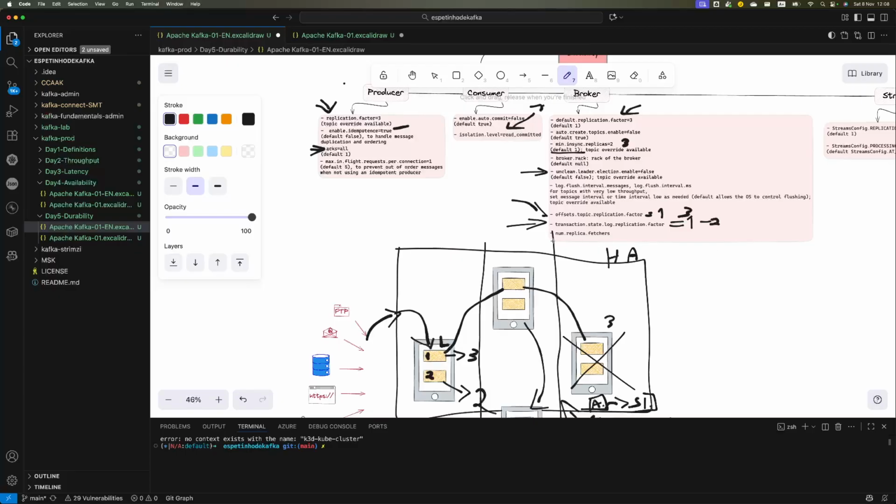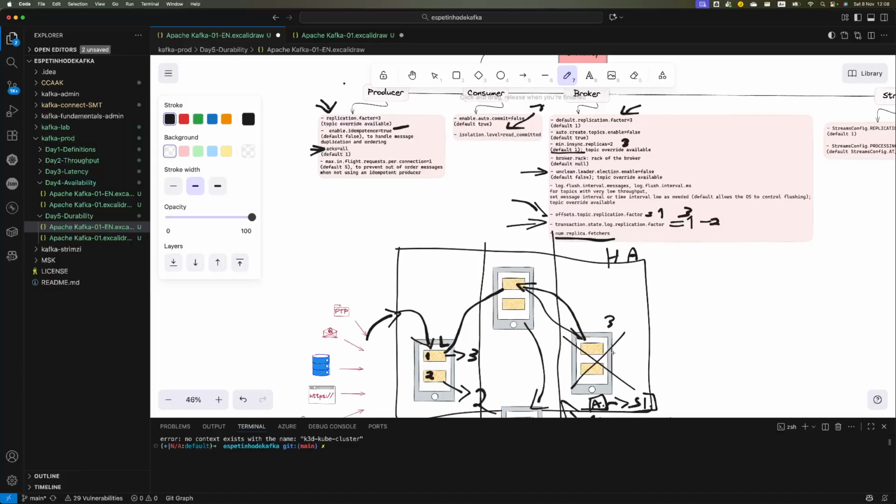Another very important configuration is the number of replica fetchers. What does this mean? Basically, when you enable a replication factor, Kafka has threads inside the brokers to consume messages from one broker and produce them in another.